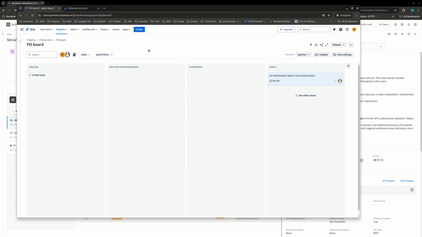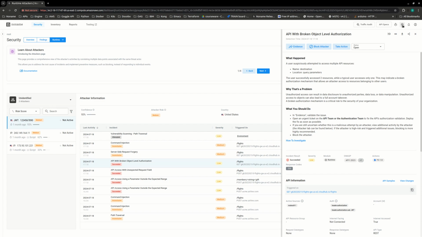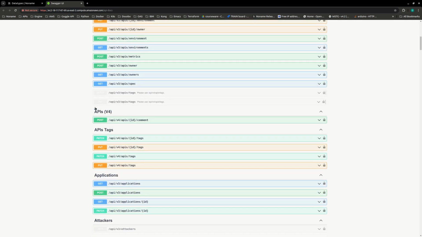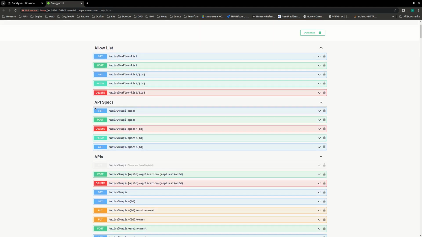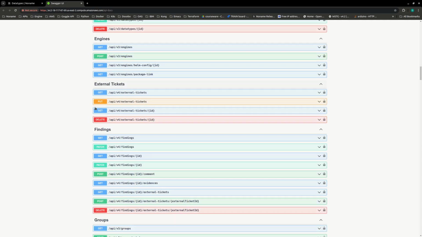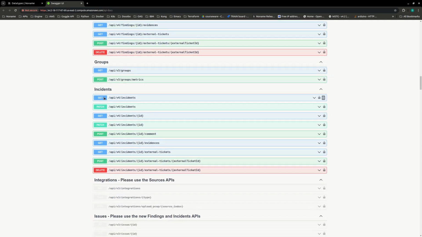You will have to come into Jira and use the management APIs. The management APIs, here they are. You will have to come in here and use one of these. It should not be APIs, not specs, it should be issues. Findings, incidents, there you go. Incidents, and it will be a patch on the incident where you go and update the actual status, because it was fixed on the developer's end. You have to make sure you update the same thing on the other end.